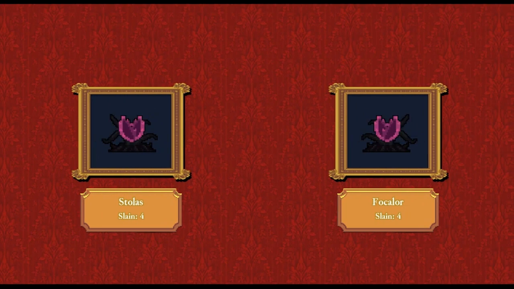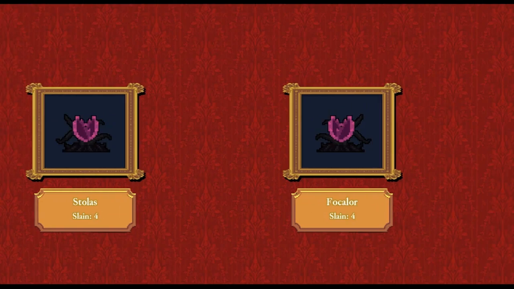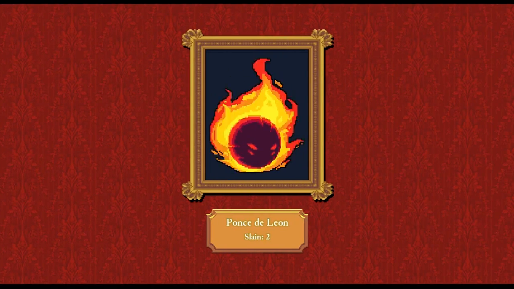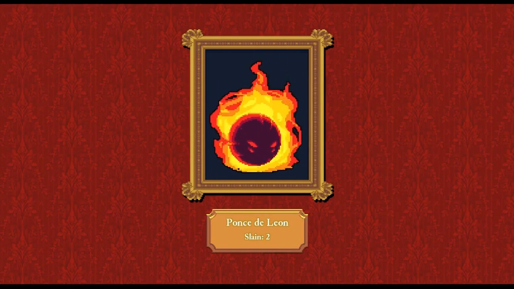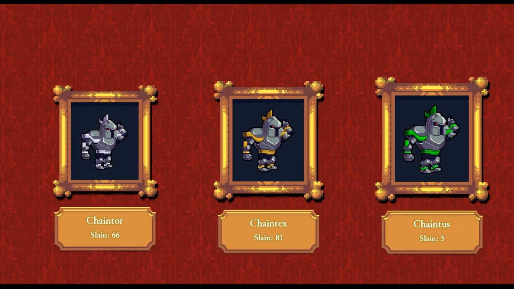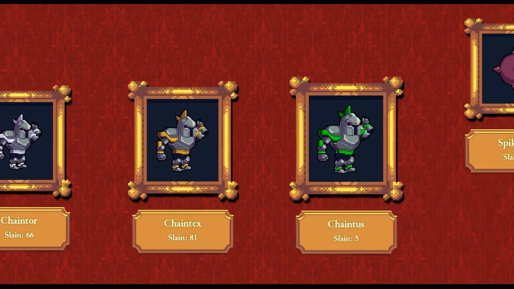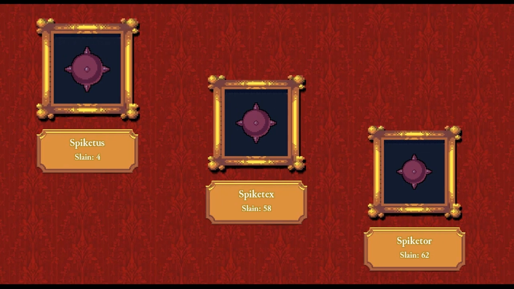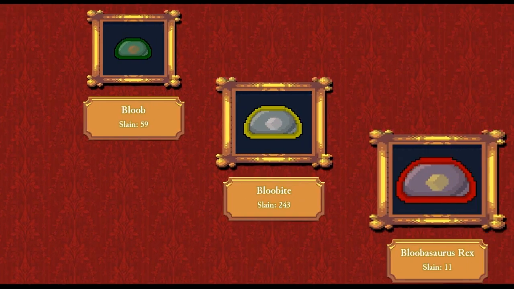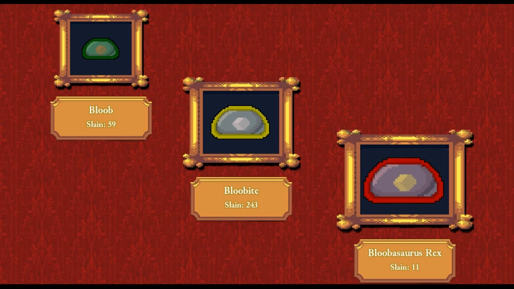And Stolas and Faucalor. Meet the Faucalors. Infernite, Pyrite, and Charite. Definitely sounds like an evolution progression for Pokemon. I have to believe that they were somewhat influenced by Pokemon in some of the enemy designs. I don't like you spiky things. I haven't really slain any of you. You've slain yourselves.